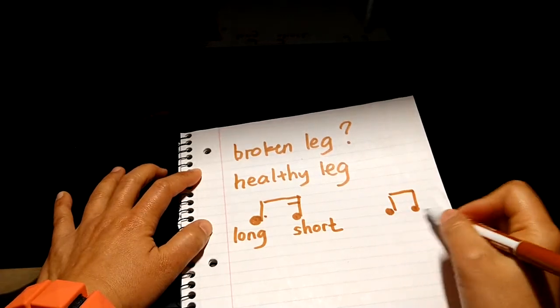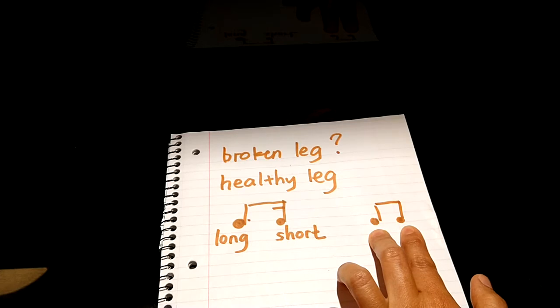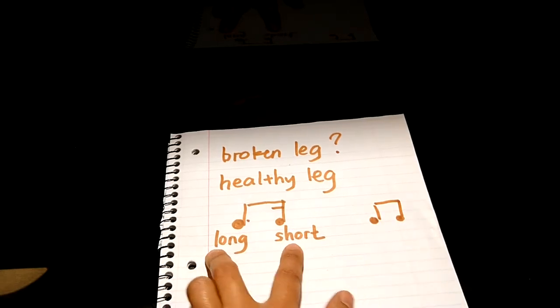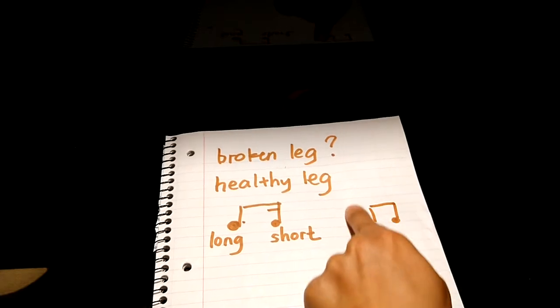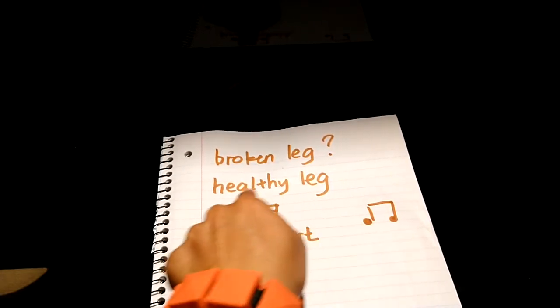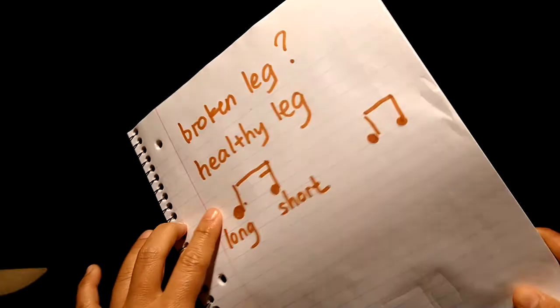Healthy leg looks like this. These are equal in duration. This one is not. This one is long. This one is short. These two are equal. So this is a healthy leg. This is a broken leg. Okay, so how does that work?